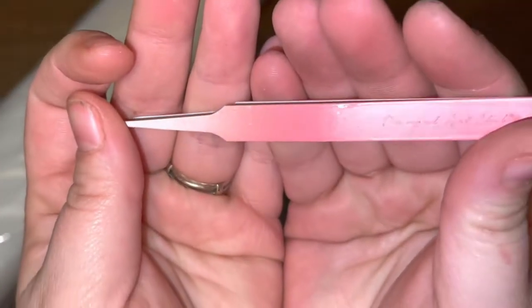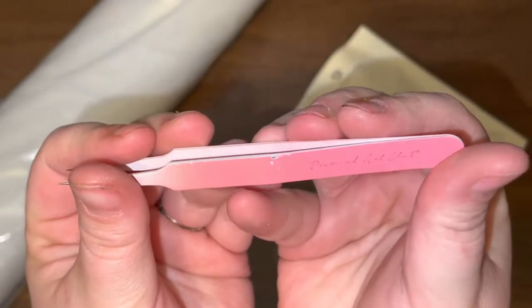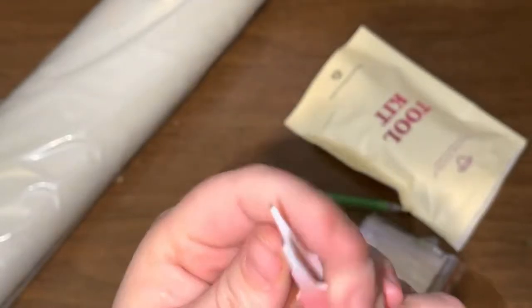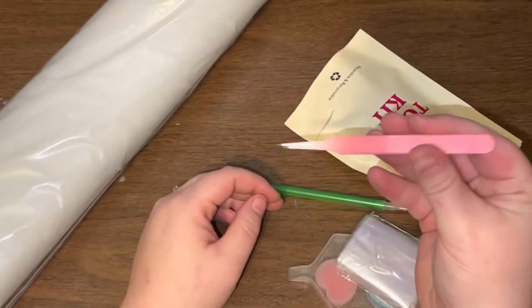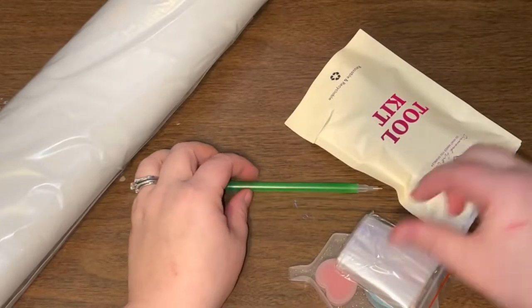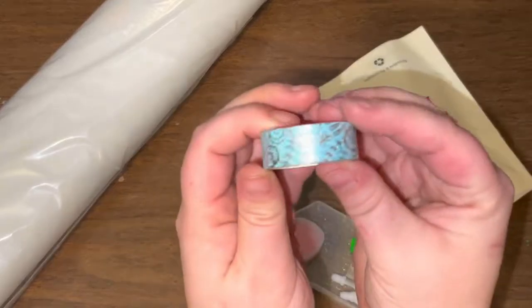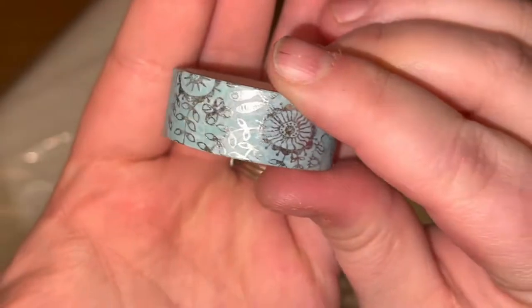Now they were chipped and the Diamond Art Club writing was faded. But it's still pretty cute. It fades from a dark pink to a white, and they are super crazy sharp. I always have to stab my fingers just to prove to myself that they are sharp. And of course they send you these extra baggies for your extra drills, and the washi tape is new, and it's adorable. Look how cute that is.